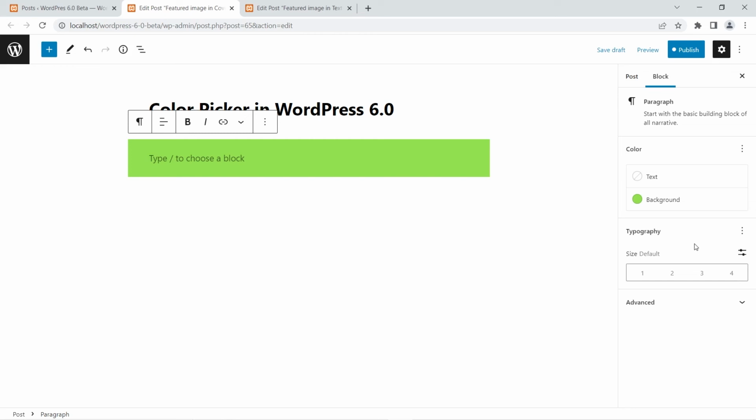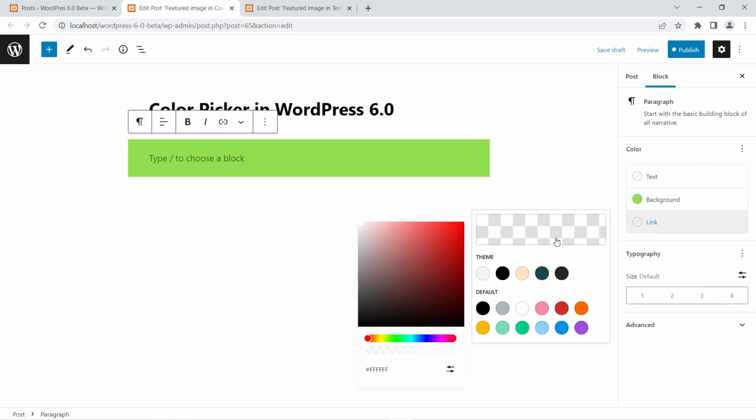But this has changed in WordPress 6.0, and now you will be able to customize link colors using the block editor. You can see right over here, when I click this, you will see this option to select link color, and once you select it, it will allow you to select a color.